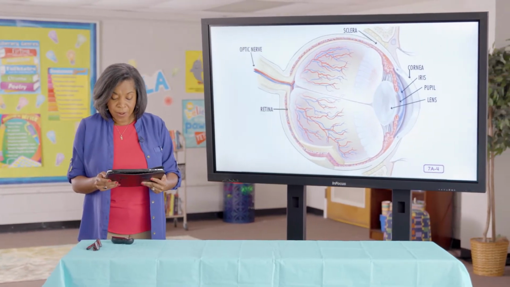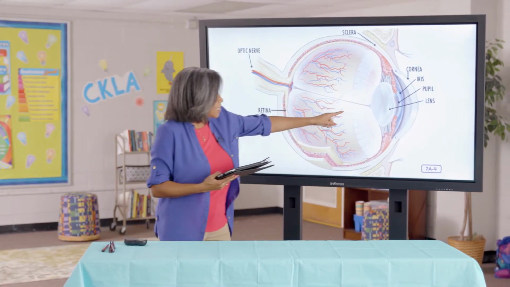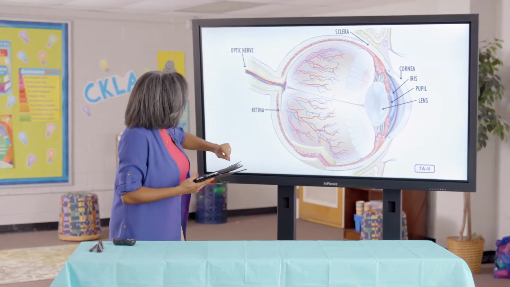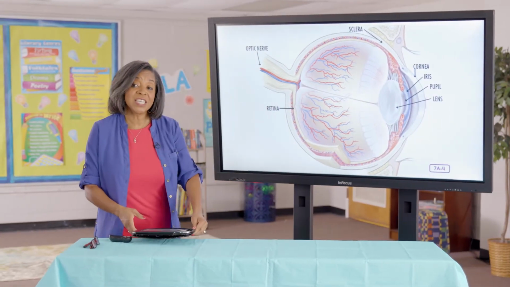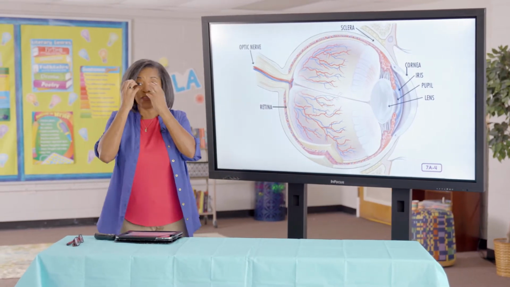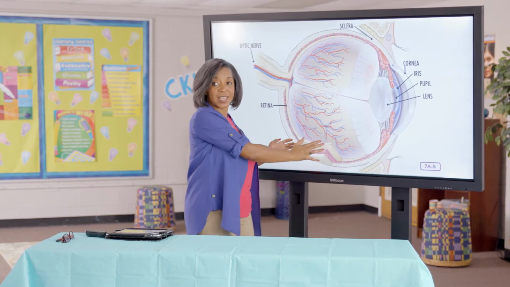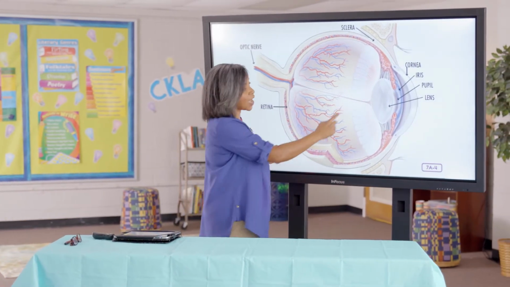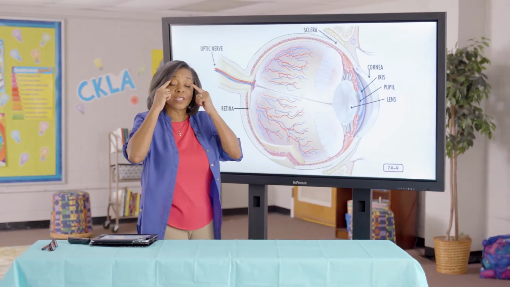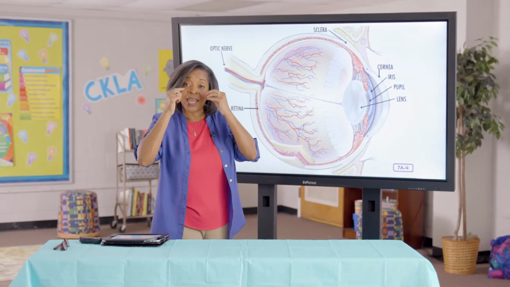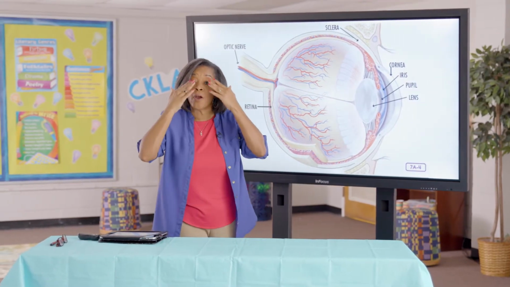There are 3 important parts inside the eyeballs that help you to see: the lens, the retina, and the optic nerve. So friends, this picture here is as if someone has taken the eye out, and this is the side of the eye, okay? On our last slide, we talked about the iris, the dark part of the eye, or the pupil, and we talked about the white part.